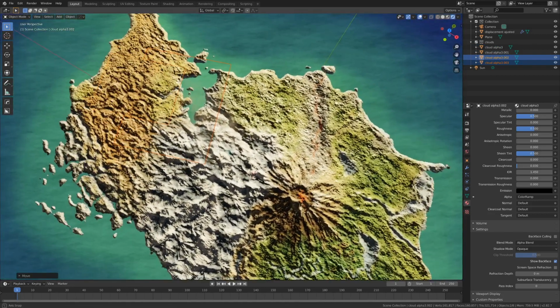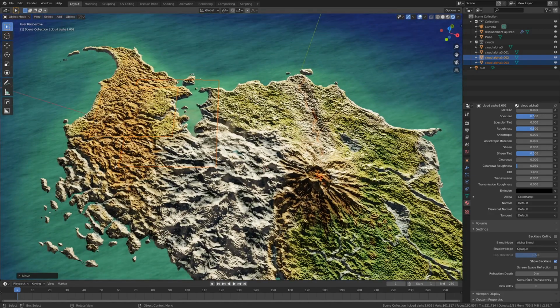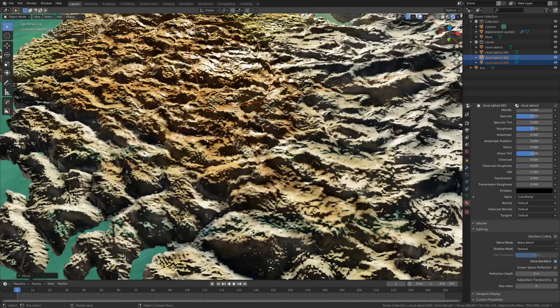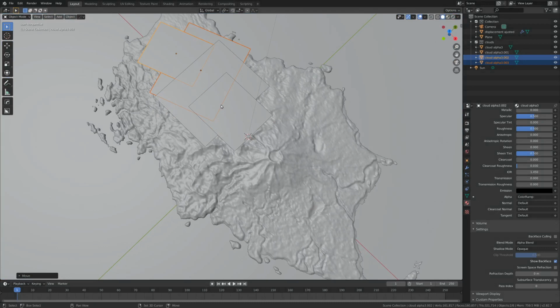Something like this. If you look at the island, it's a little bit hard to see, but I'm guessing there's not going to be quite as many clouds over this dusty area. And there might be a little bit more for the rainforest area, so we can just do that.